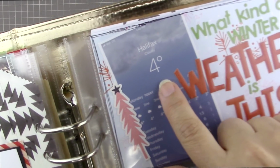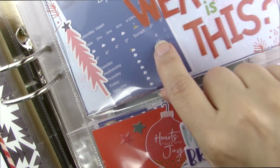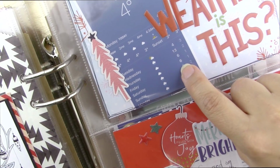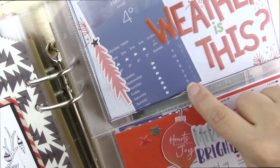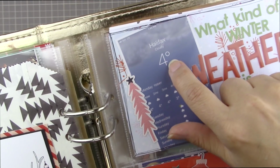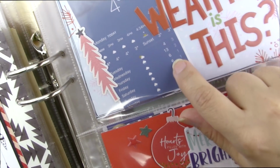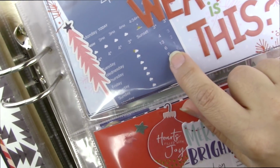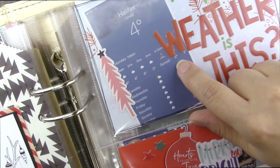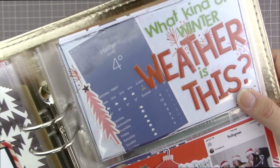Now, this is a page all about how warm the weather was. Yes, plus 4 is pretty warm for us for December, but you can also see that these days were quite warm. It was 4, 13, 6, 6, 3, 4, and 5. So it wasn't just a one-off. It's not that uncommon for us to have a day or two of these warm temperatures in December, but most of December was up like this. And the week before, I didn't take a screenshot of it, but the weather was 18, 19 degrees for a couple of days. So this is exceptional weather for us.